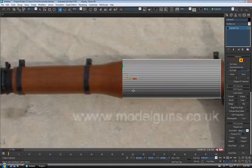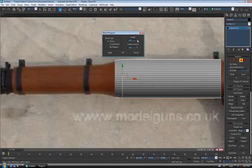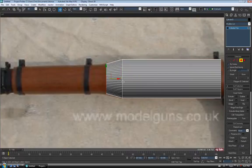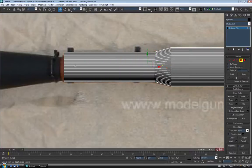And I think for this we can just bevel this polygon, so let's open up bevel. We'll just raise up the height. I'm going to stop where it starts to flatten out. And we'll lower the outline amount to match the angle a bit better. We'll say maybe 21.5 on the height and negative 5.5 on the outline amount. And OK. And let's extrude it down to the end, so open up extrude. And I'm just going to hit OK here.